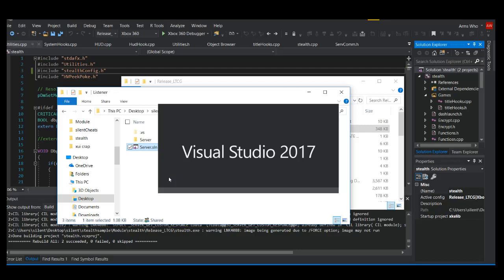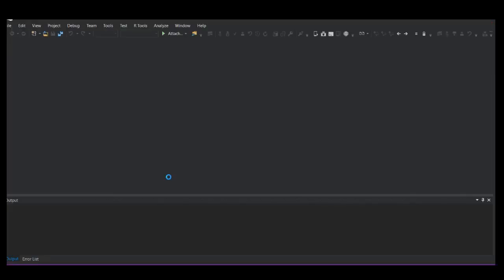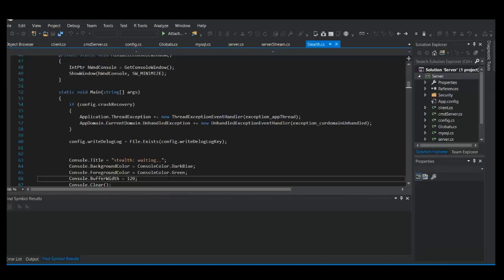Alright, for all of you guys that are new on here, I don't know what you're doing. Do not, I repeat, do not find and replace the word stealth in this, okay? Just do exactly what I'm going to do here in this stealth source and this listener source, okay? Because if you do, you're most likely going to screw it up and then come to me and cry and ask questions. And I don't really feel like hearing it.